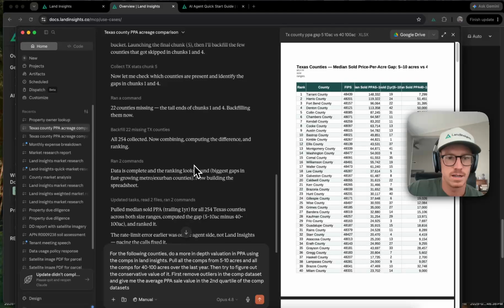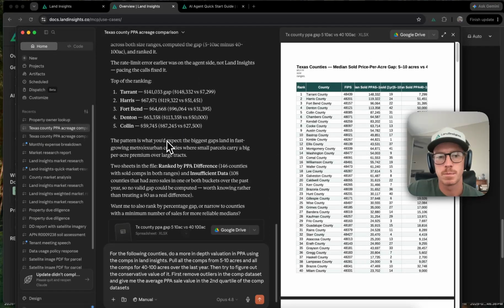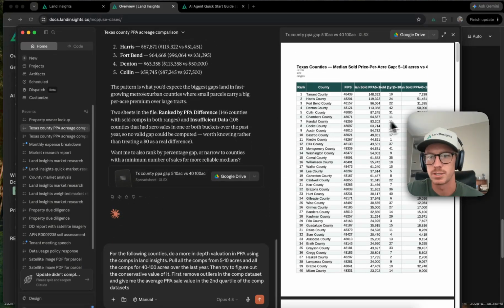So then it ended up pulling the data, and it pumped out this cool little Excel spreadsheet and gave me a preview. You can always open it in Google Drive if you connect Google Drive, and it'll open up that sheet for you. It told me Tarrant County has the biggest difference in price per acre. And you can see, okay, this is 5 to 10.